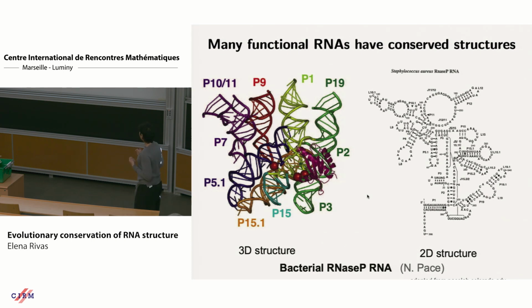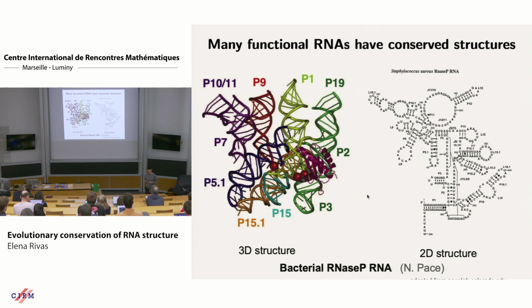Right off the bat, you see already two important differences between RNA and proteins. First of all is their size. This structure is not just the RNA component, which is here. This little thing over here is the RNase P protein. In bacteria, there is one of each, RNase P protein and RNase P RNA. You see here how the size of the protein is about a third of the size of the RNA, and that is typical.